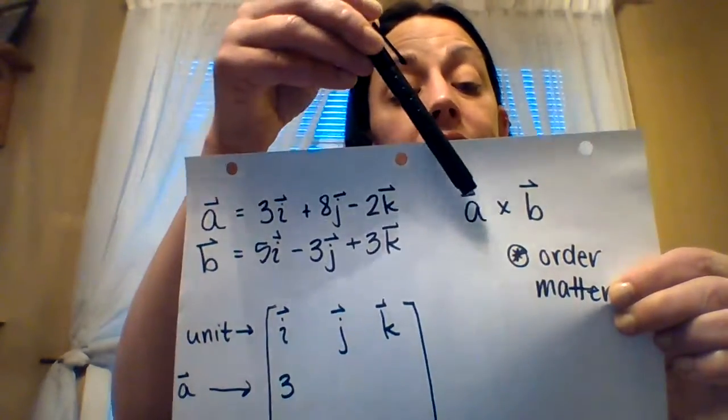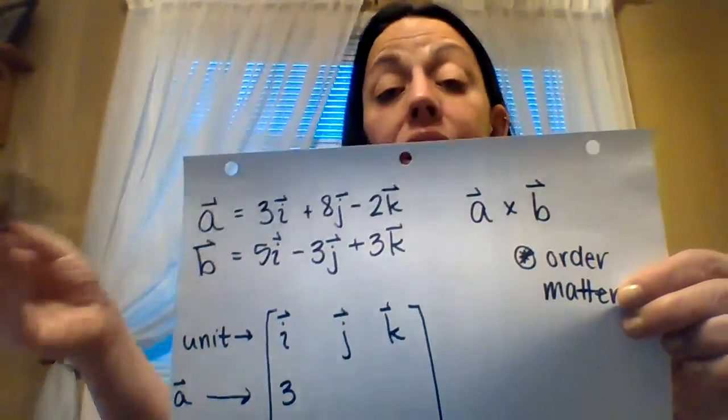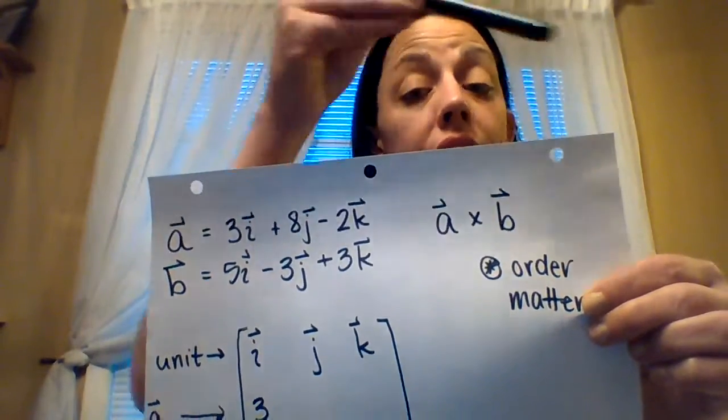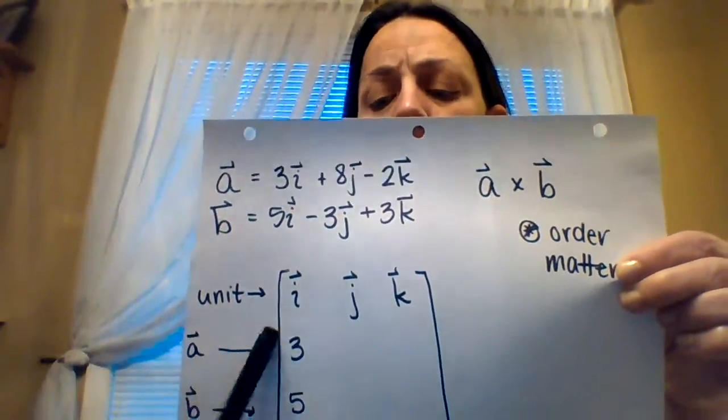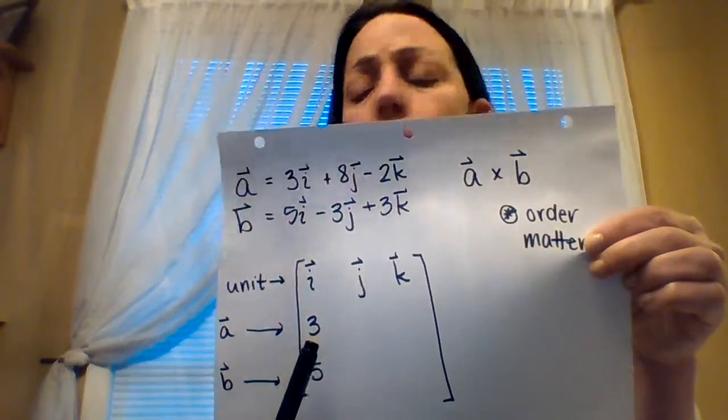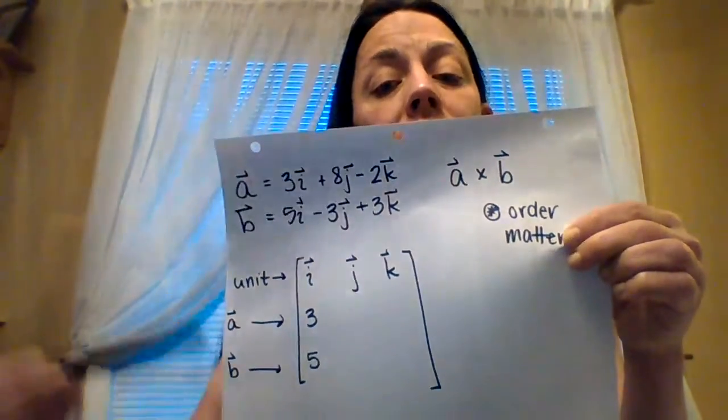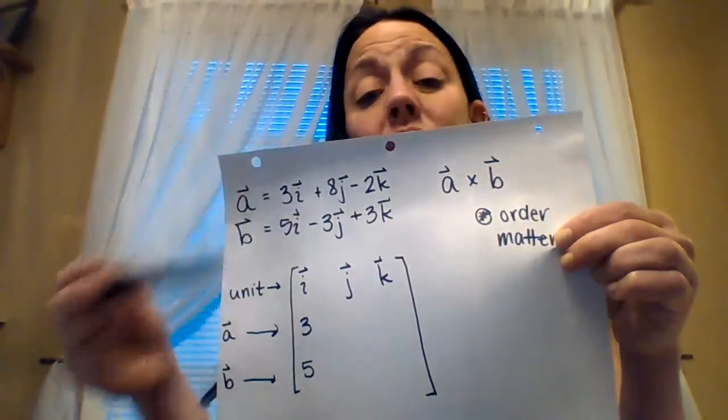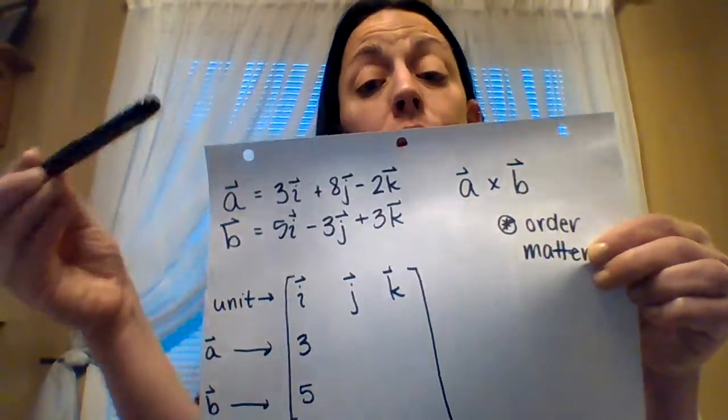If B was written first, you would write B here. If it was D cross E, you would write D here. So we're going to fill this in a minute, and you can fill yours in. I'm going to use a little bit more space just because this one I want to explain a few things and write it. I have another piece of paper to do the work on.